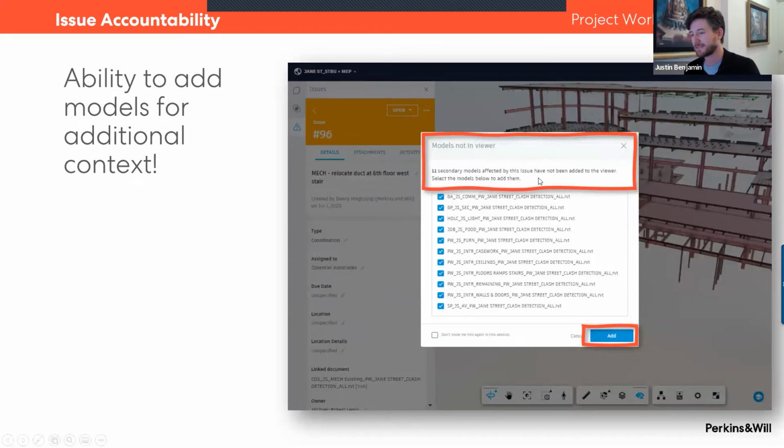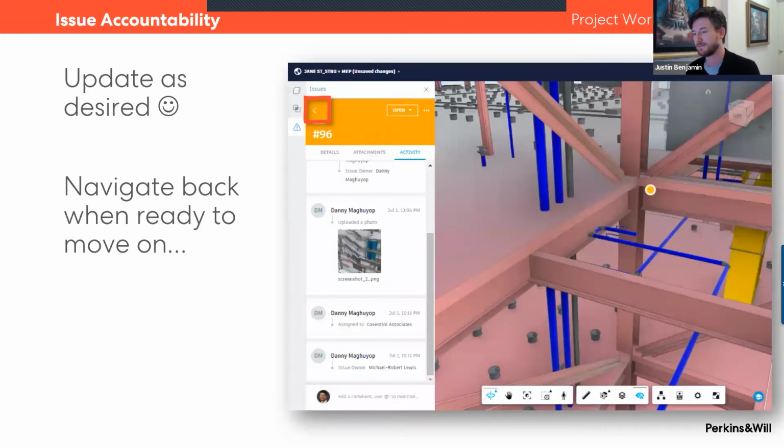And it's basically saying, hey, look, you're about to be immersed inside this clash. Would you like to have other models turned on to give you context? Again, it's the only time I see this option. So it's almost like a lessons learned. And so it's quite nice to see this, because now you're checking those boxes, and now all of a sudden you can see that same issue with a lot more context than you would otherwise have a chance to see.